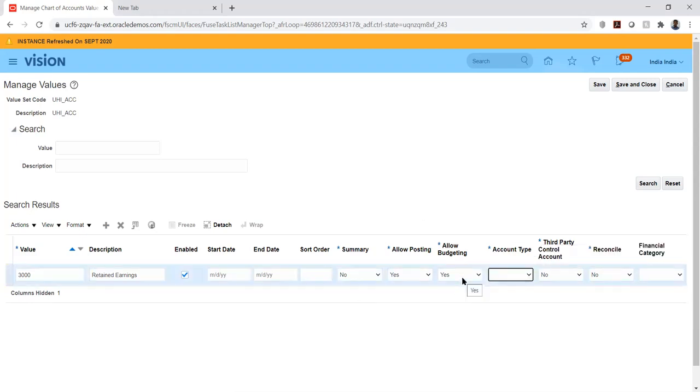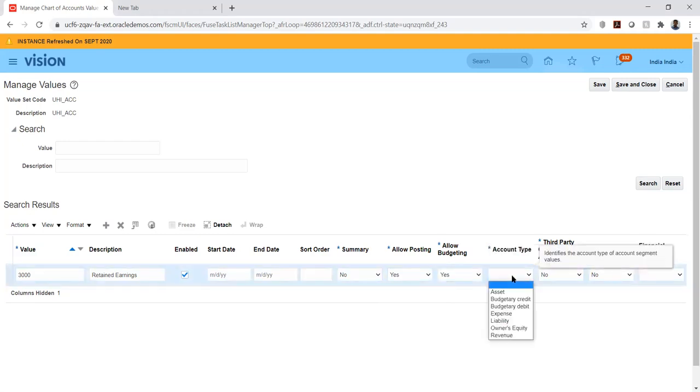Okay. And allow budgeting is something whether we want to allow budgeting with this particular account. Maybe we can restrict it for a few accounts that are not under the budget. Maybe the clearing accounts. Clearing accounts are the ones which will help us in terms of reconciliation and the other things like our liability account and our accrual account. So similarly, we have other accounts. So maybe we can exclude those accounts alone.